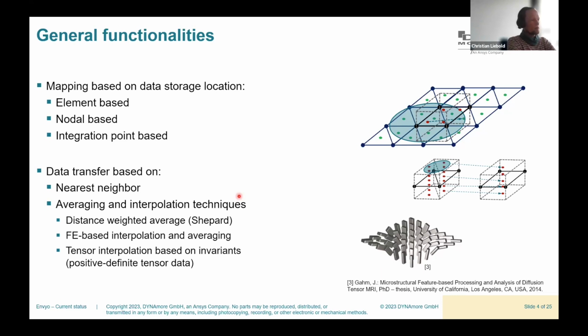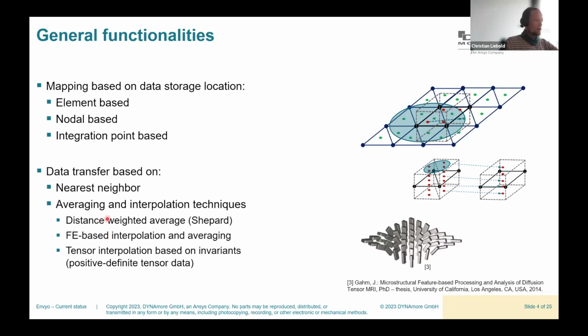The standard approach is the closest nearest neighbor one. So you just look for the nearest point and you transfer the data. Of course, we've added more sophisticated interpolation techniques. The most natural one when coming from finite element simulations: you usually project points from the source into the target, or the other way around, and you try to identify the natural coordinates in the respective element system, and then you perform an interpolation based on the data you have.